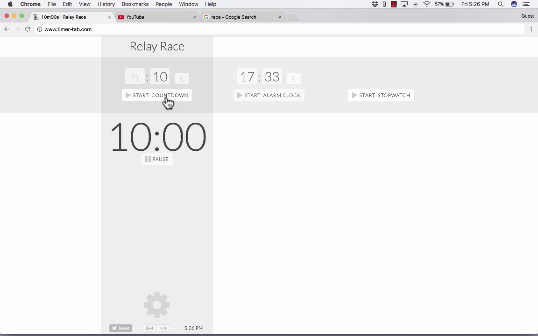For teachers, I think this is the most important, the countdown. As teachers, I think most teachers use small groups from time to time or use centers or stations, and then we want our students to come back to whole class instruction at some point. Well, for me, that's always kind of a hard transition, transitioning back from small groups to whole group. So this is something that helps me out tremendously. I can go in there and say, all right, I would like a 5-minute timer. Click Start Countdown, and I can say to my students, okay, you have 5 minutes to finish up what you're doing and be back in your assigned seats, and then we'll continue from there.